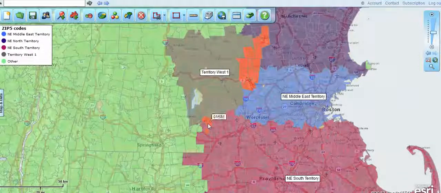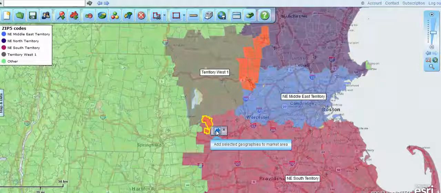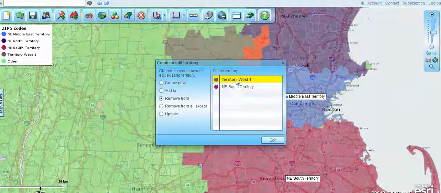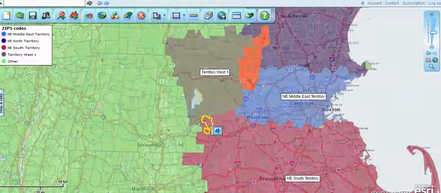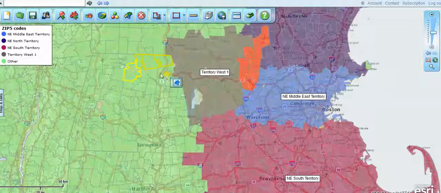But down here, how would we adjust it? We would select that zip code and remove it from the territory we do not want it to be a part of. Let's see what happens when we do that. So now this territory no longer has that particular zip code in it. It just remains in this northeast-south territory. Which brings us to another way to get territories. We can import, we can use a polygon to create territories, and we can also click on a zip code, hold down our Shift and Control key, and start to build a territory by just choosing zip codes.